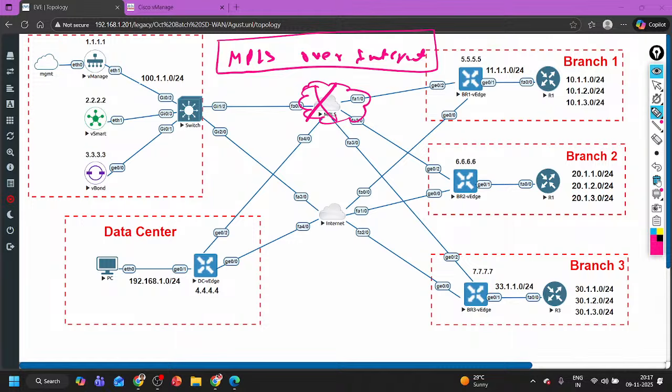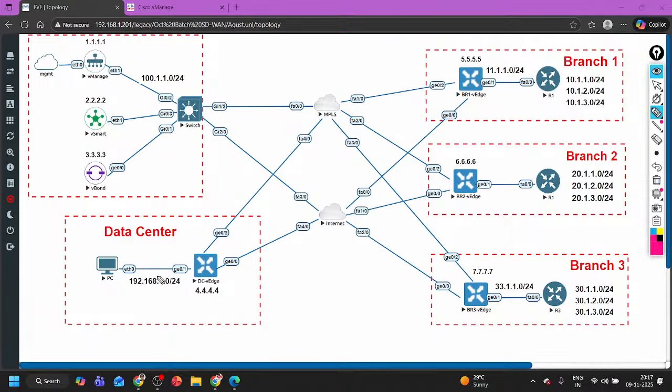Can set preference. Preference for what? Preference for a certain color, for MPLS. For preference, set TLOC? For TLOC, because see, let's suppose I talk about this prefix 192.168.1.0/24. So the DC VH is going to advertise it to vSmart with two TLOCs, MPLS TLOC and internet TLOC. Let's suppose I call them TLOC 1 and TLOC 2.